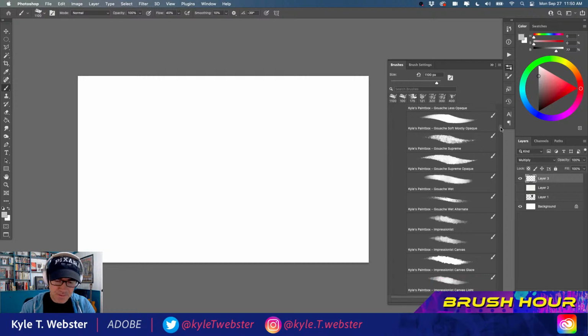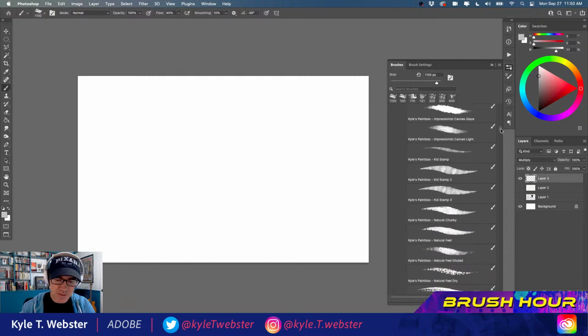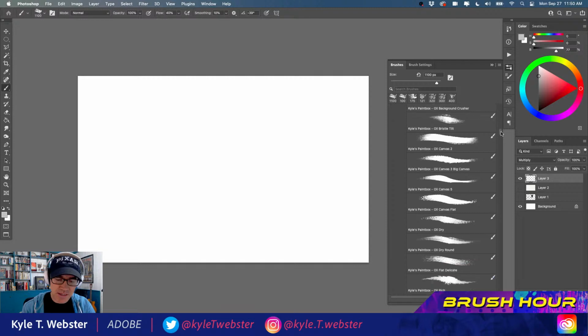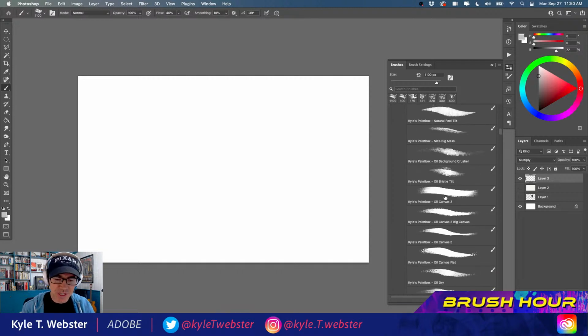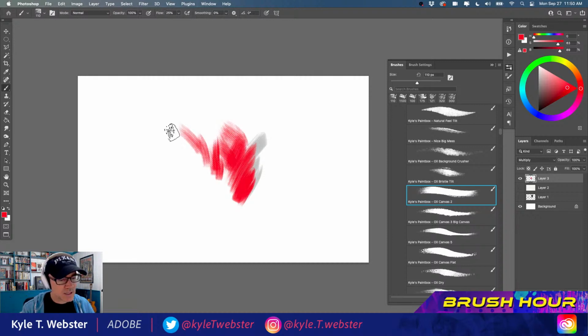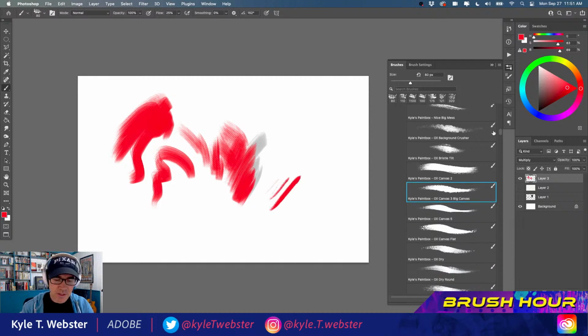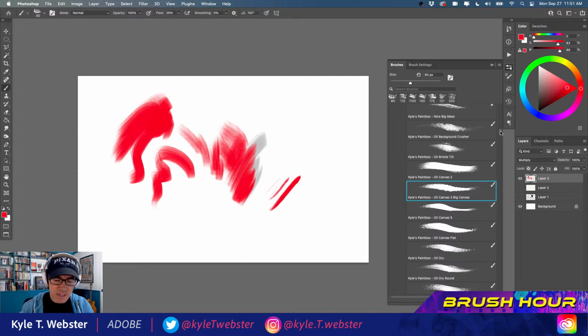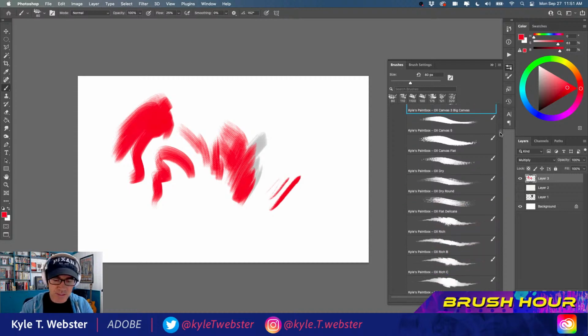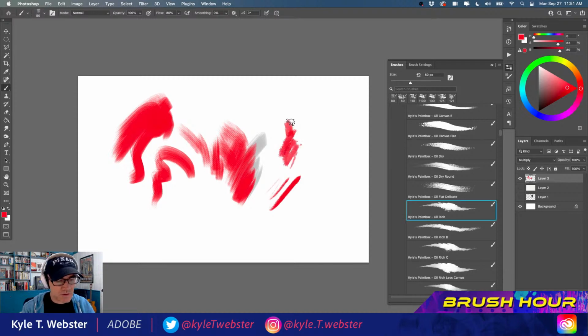Okay, now, Impressionist, some basic Impressionist brushes, some natural feel paint brushes and all that. Now you do have oil brushes in here. I want to check these out just for a moment. Okay, so you can see them because they are really nice to work with. Really light canvas texture there. Okay, so these are good for just simple digital painting, right? You want to work with digital painting, this is a good way to start. Got a good variety of them in here. And the cool thing about these, and the oil-rich brushes too, I have to recommend very highly. The oil-rich brushes will really be nice for oil painting.